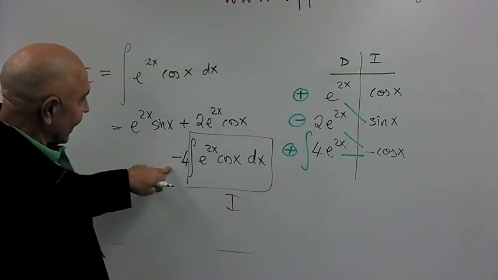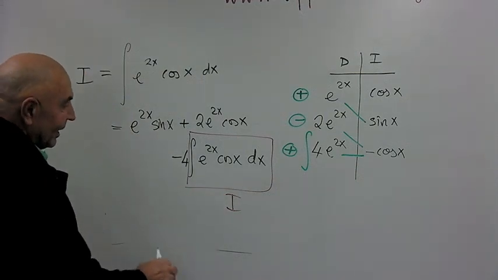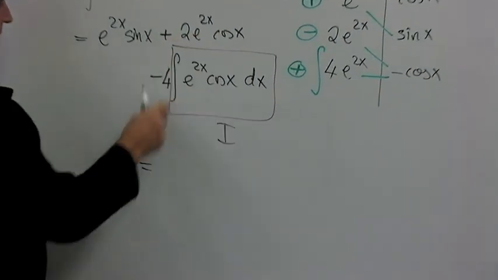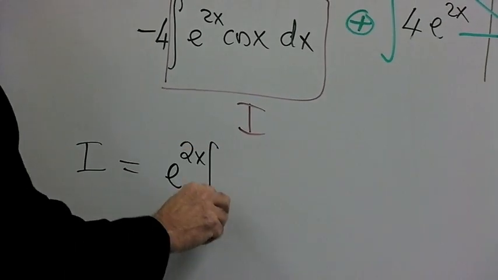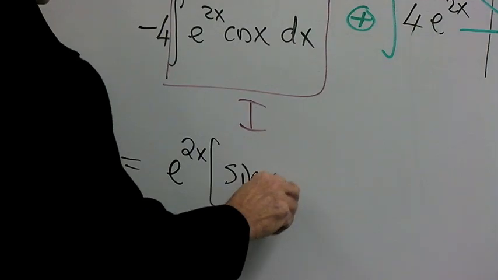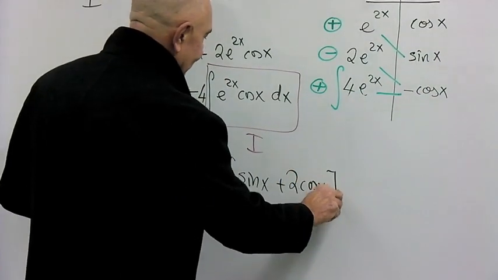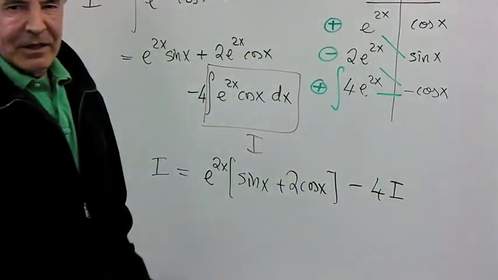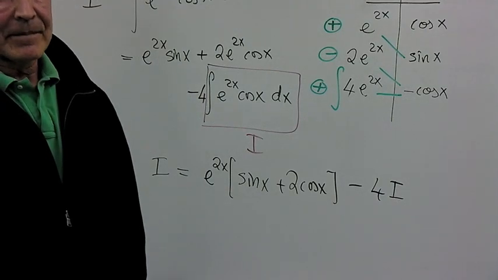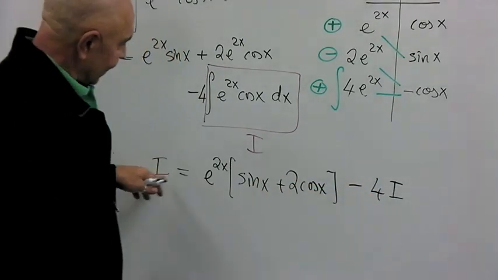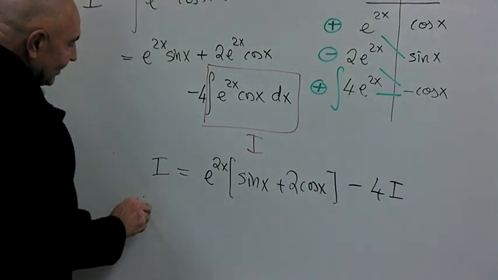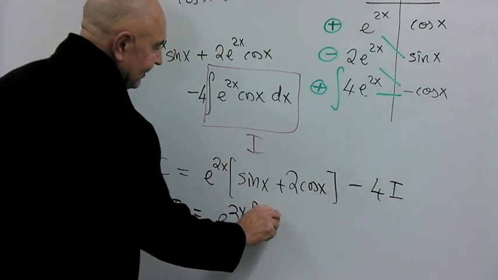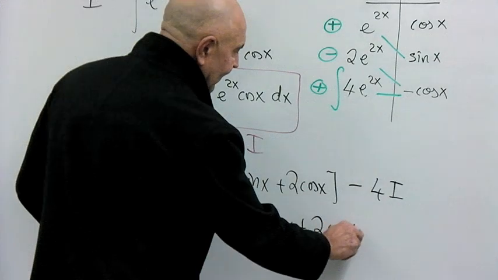So, Igor is equal to some stuff minus 4 Igor. In fact, let's write this out in terms of I. I equals this stuff, which, by the way, has a nice common factor of e to the 2x. If I factor that out, I'll get sine of x plus twice cosine of x. Minus 4I. But wait a minute. We can solve this equation for I. I is the unknown integral. And here we have an I, a 4I there and an I there. We can bring them together. And we get 5 times I equal to this other stuff.